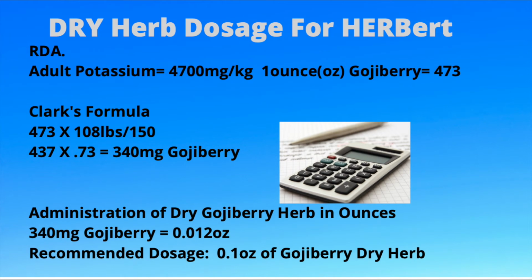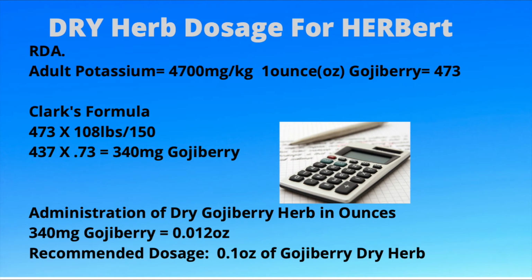So here we are at the point where we're going to fulfill the wishes of young Herbert. We know his clinical history, his weight, his age. We know the different formulas we can use, and we now need to figure out the herb and the amount of that herb that young Herbert wants, because we know that he was on potassium and he wants to get off, well, not get off the potassium, but he wants to use an herb at home that will be a substitute or supplement of potassium.